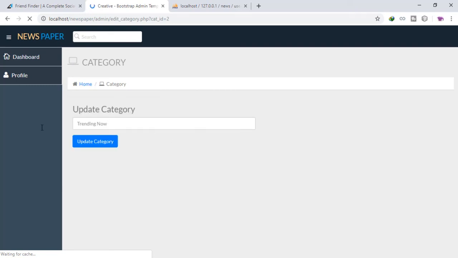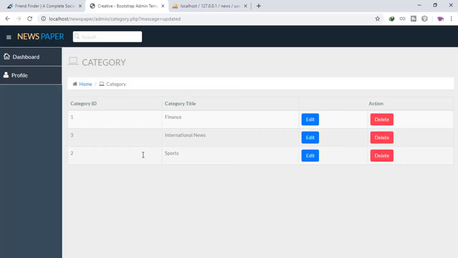So from trending now, let's change it to sports. I don't know why that's still loading. Trending now, change it to sports, and let's update the category. So if I click on update, it should work. Let's see if it works. Okay, so it works. We're getting sports.